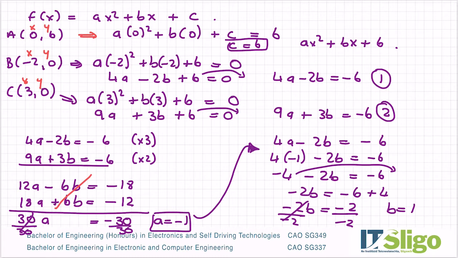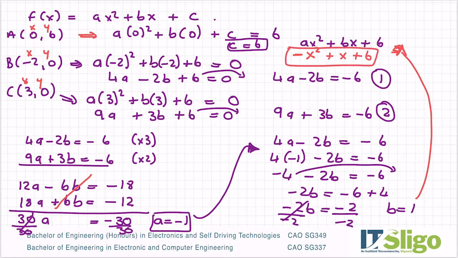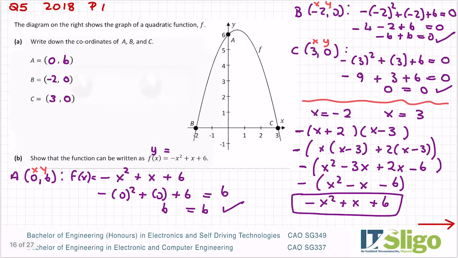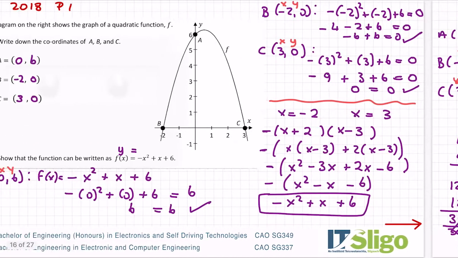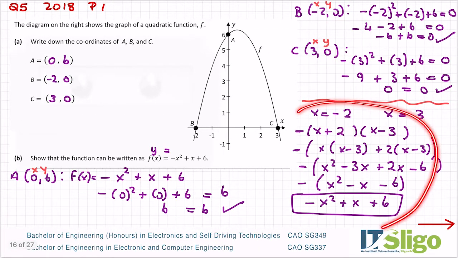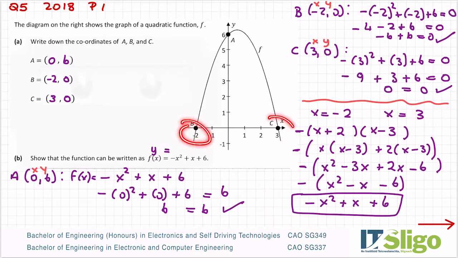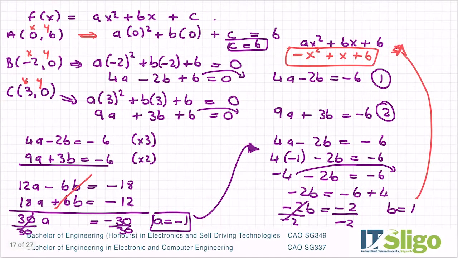Okay, so the last step then is to fill in my a and b into your equation so that you end up with a, which is minus 1, or minus x squared plus x plus 6. Okay, which is of course what we were asked to show that it was. So it's a longer way of doing it, 3 different ways of doing that one. This one I think is probably the easiest if you understand how the roots give you the quadratic. But yeah.